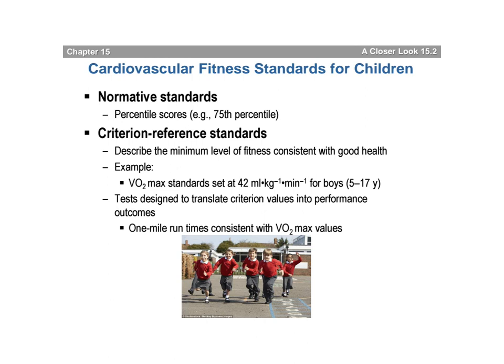In the past, the standard way to evaluate the fitness level of a child was to use normative standards. A normative standard allows for a child's fitness score to be compared to the values derived from his peers, yielding a percentile score. So, for example, a child might have a certain VO2 max, and that might yield a 75th percentile score, which means that he's doing better than essentially 75% of his or her peers.